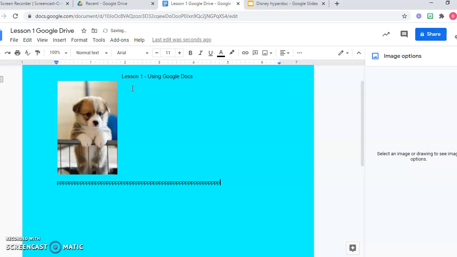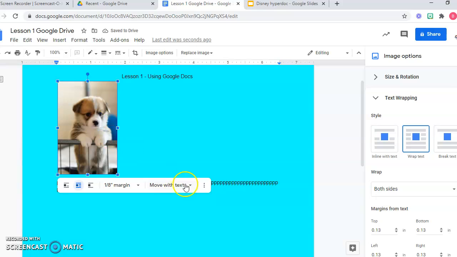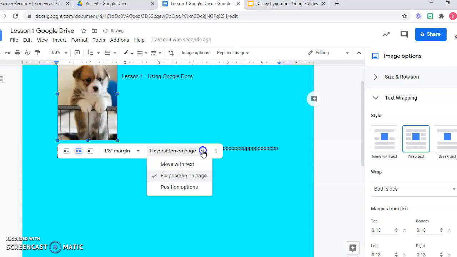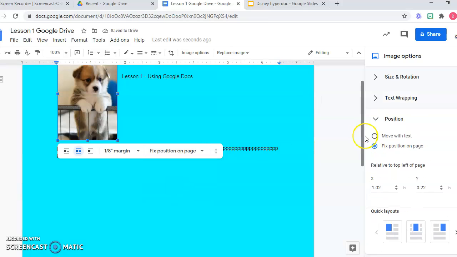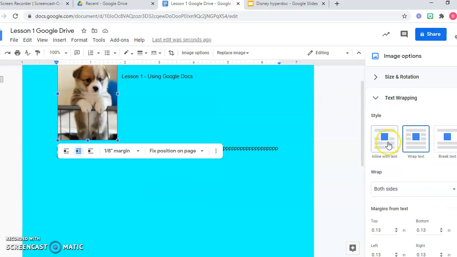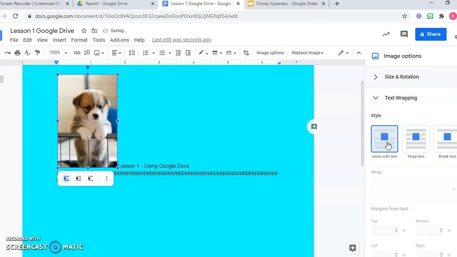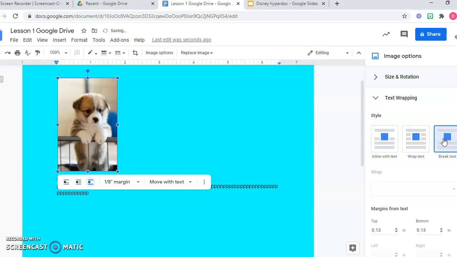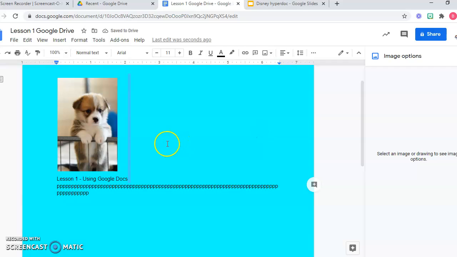Let me show you what that looks like. Now let's see. Move with the text, fix position on page, position options. I'm going to go back here and do inline with text, break text. So those are different options.